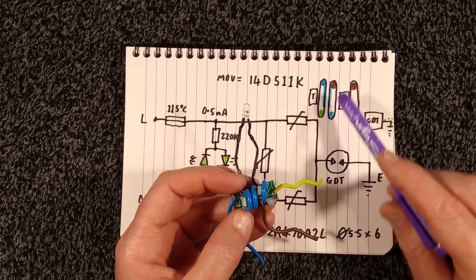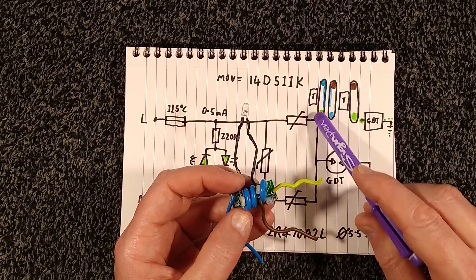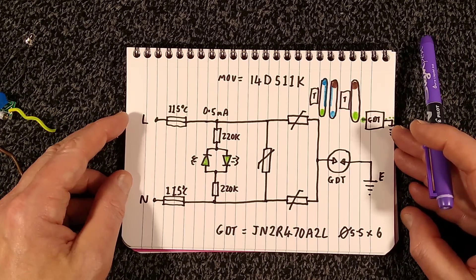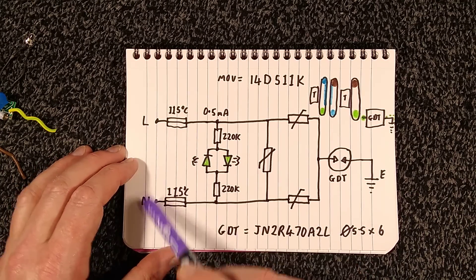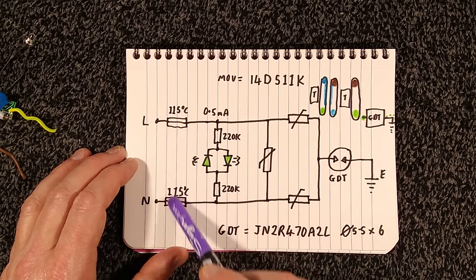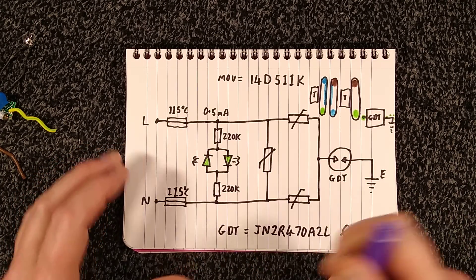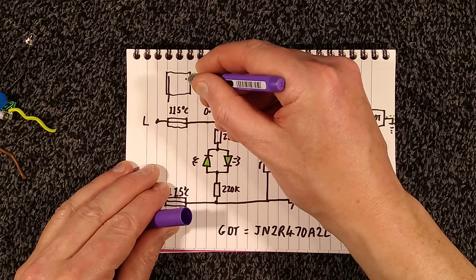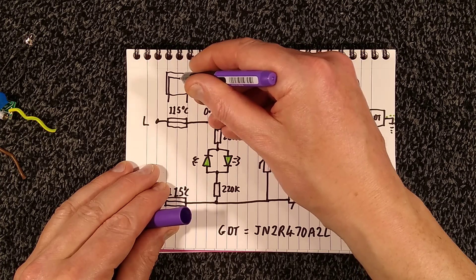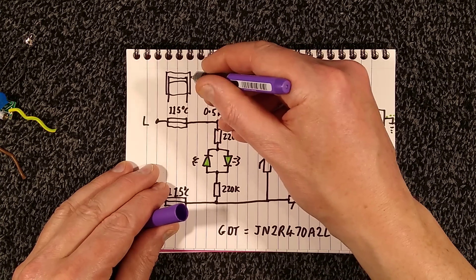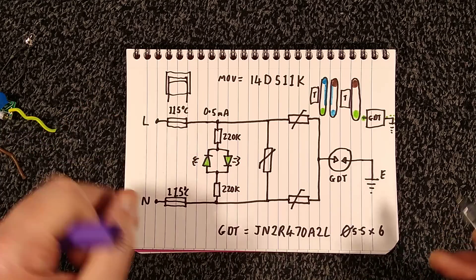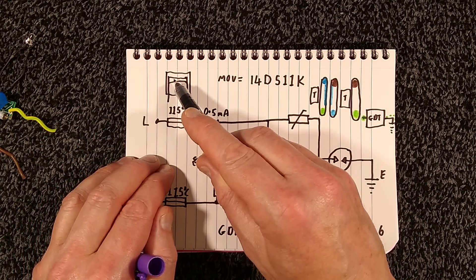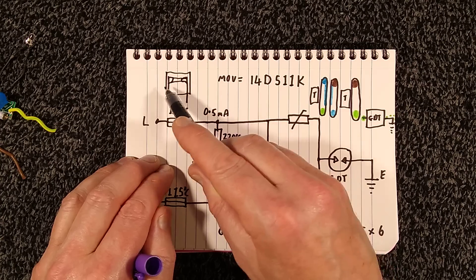But this is the arrangement to these metal oxide varistors. The fuses, the neutral, brown, and then the earth looping across to the gas discharge tube and then going to ground. If we take a look at the schematic here, you can see that live and neutral are immediately broken by the thermal fuses in the case of overheating. And those fuses, if you look inside them, are a little block with the wire going in. And then it's got that alloy stretch between it, a low melting point metal alloy. Well, I say low melting point, 115 degrees Celsius is the point it melts. But once that temperature has reached, it basically breaks the circuit.